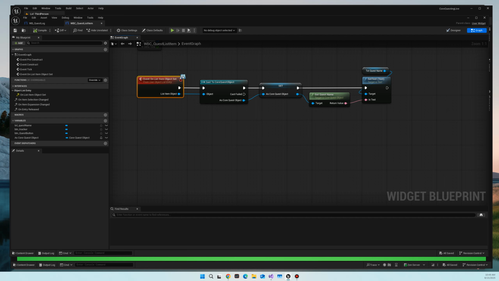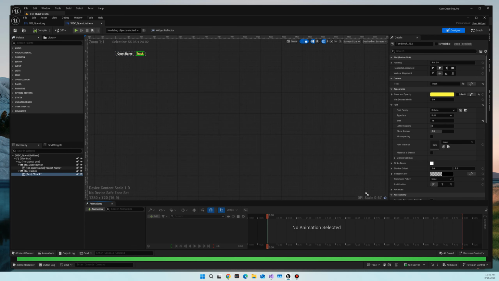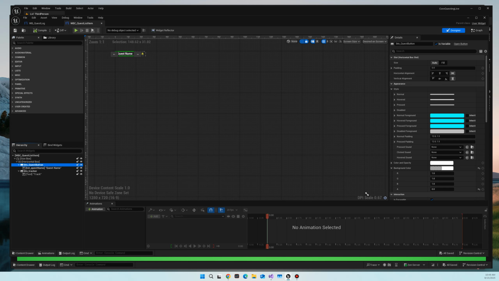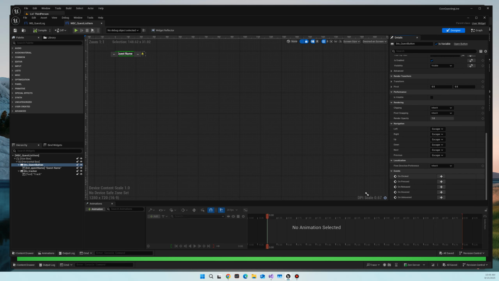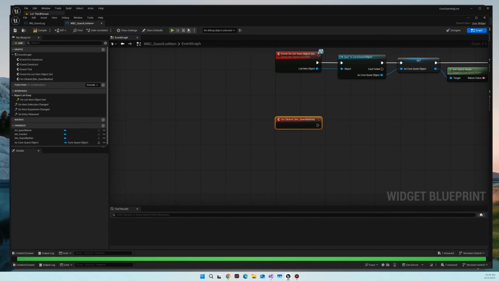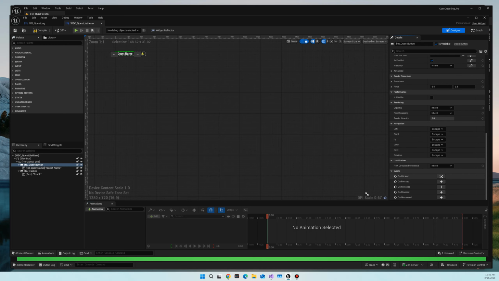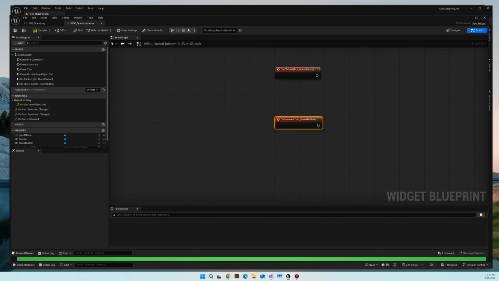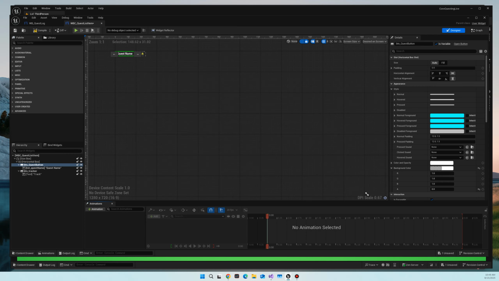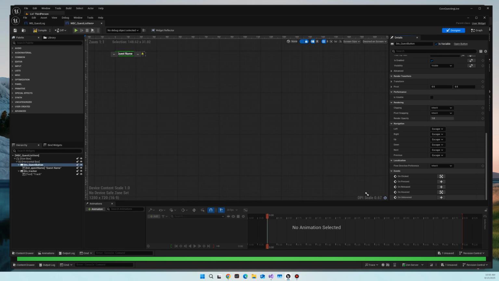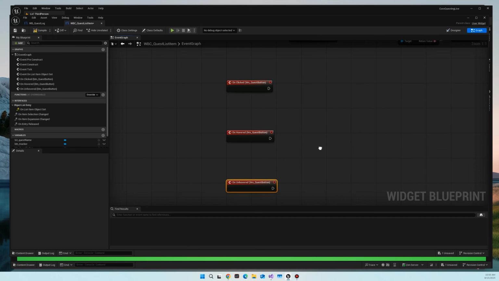So I'm going to come back to the designer real quick, and the nice thing is I can come down here, I can go find the events, and so we have on click. We also have a couple of other events, and so I'm going to set those as well, so we can just make this look a little bit neater. So I'm going to have the on hover and the on unhover as well. So I'm just going to come back, grab those events. All right.